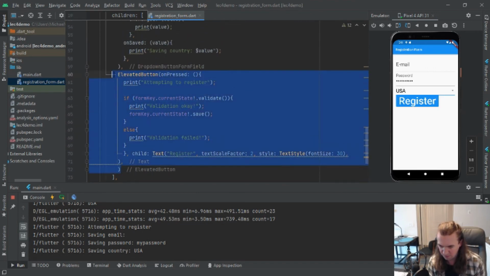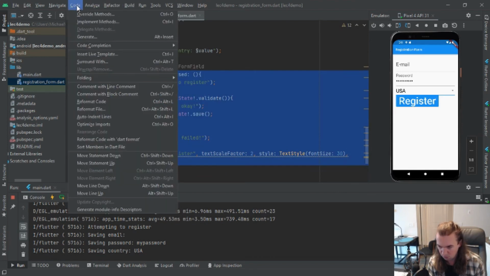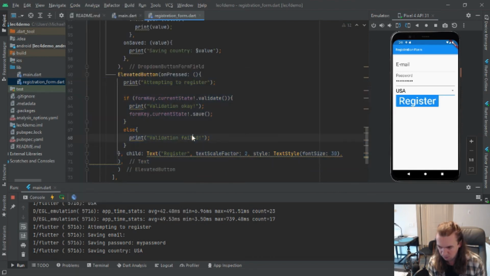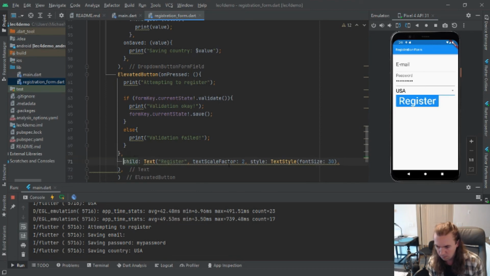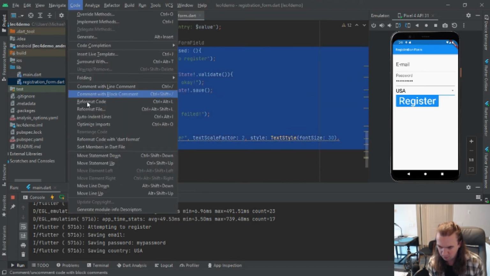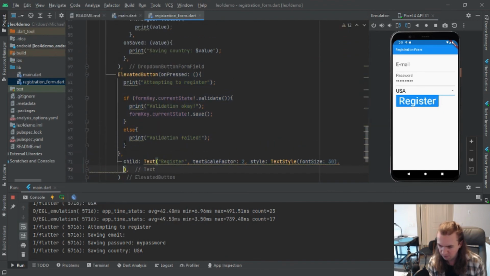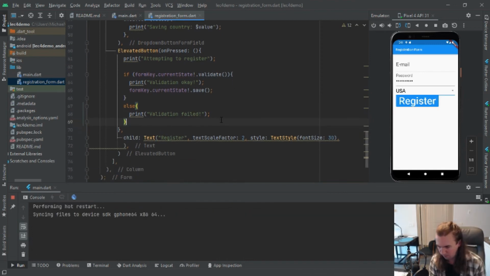Let's see if I can auto-format this a little bit, because this is looking kind of messy. Auto-indent. That did not do anything. What if I do that? Nope, literally can't figure it out. Oh well, it's fine. Okay, let's try this out.